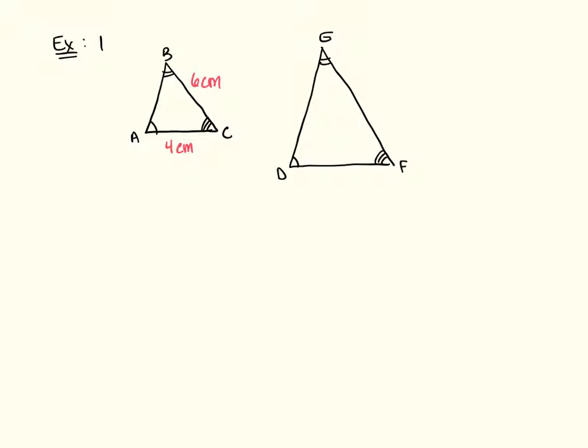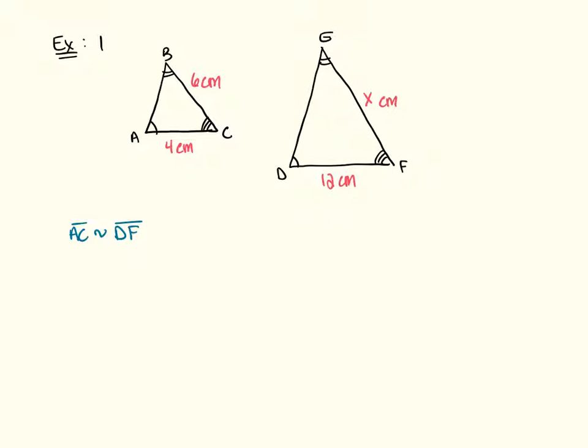Over at the next figure, we have line segment DF as 12 centimeters and line segment EF as X. The reason corresponding parts are so important is because you can use them to figure out the missing measurement. If you remember, AC is congruent to DF. Since those corresponding parts are similar, there is a relationship. So 4 times 3 is what gets you to 12.